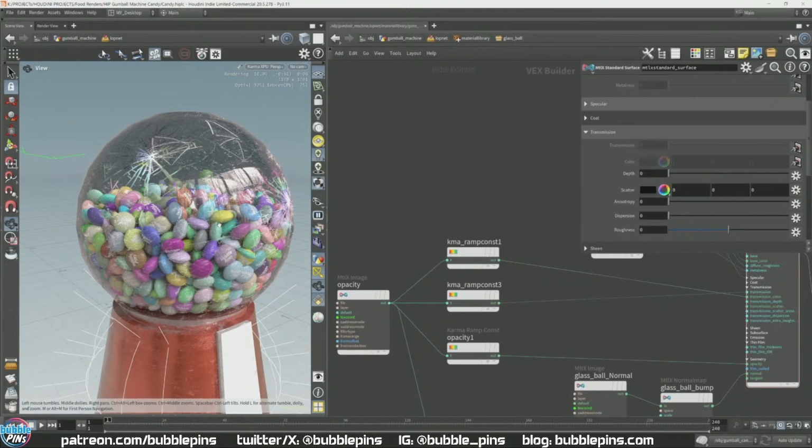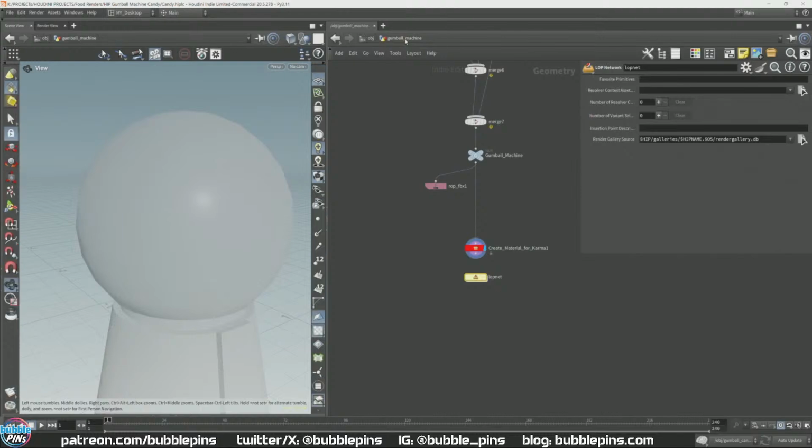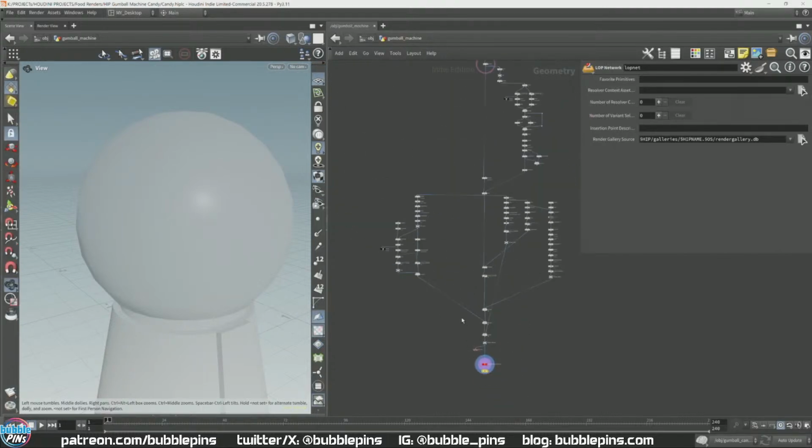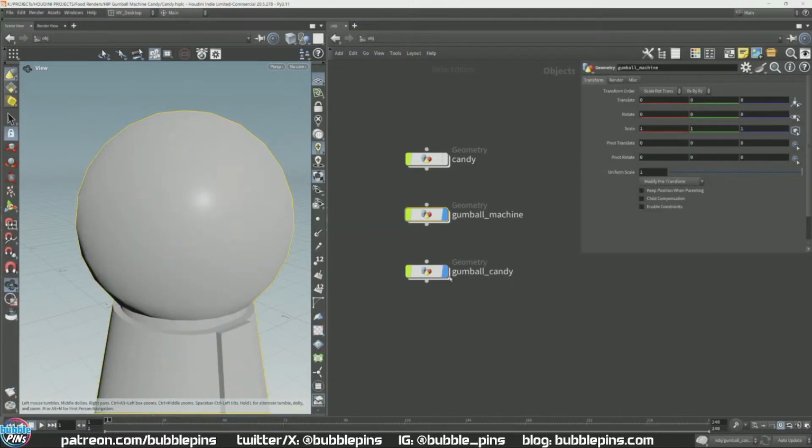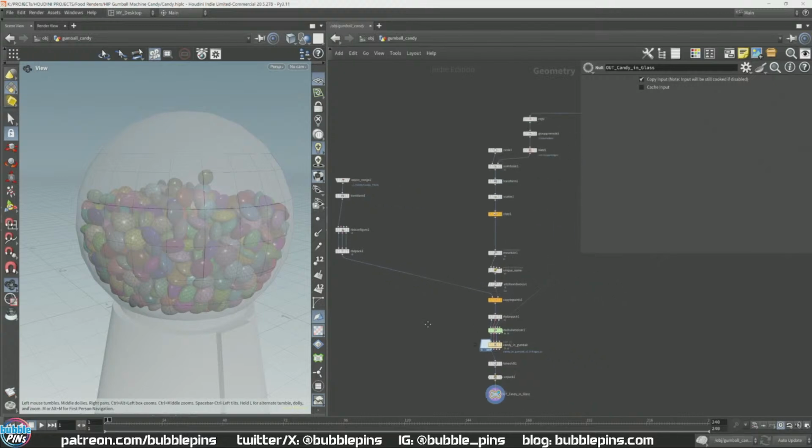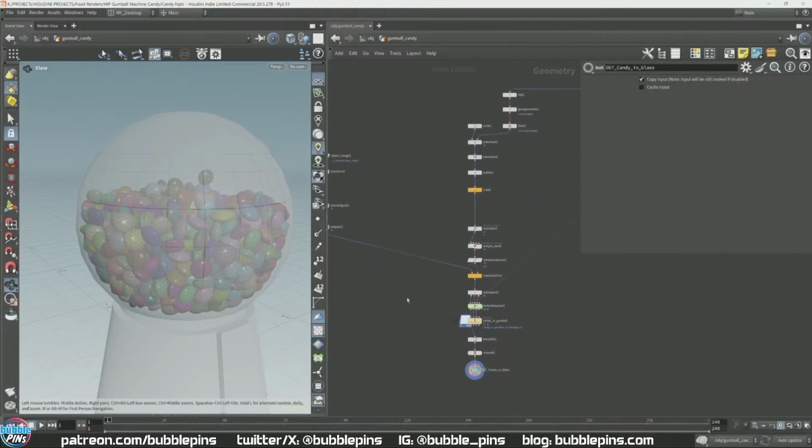Oh, let's see. And I think this was using the NPM solver as well. Let me take a look. To get the candy in the bowl, I needed to use a solver. I'm not sure. Maybe I used RBD. Oh, I did use RBD.